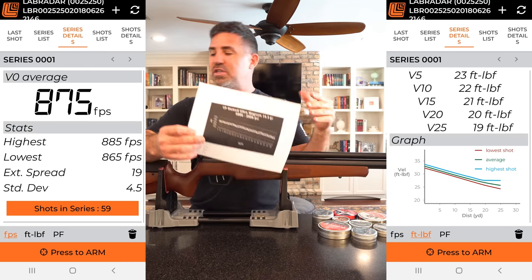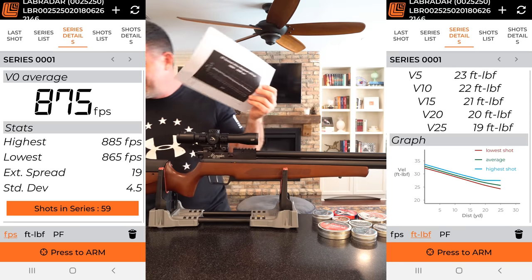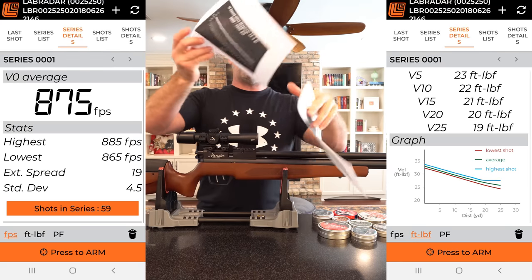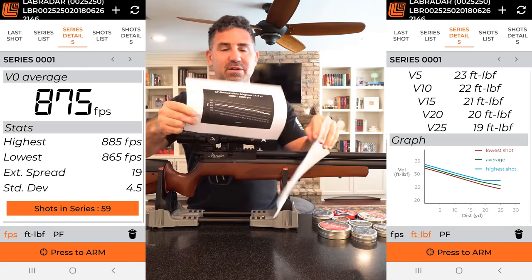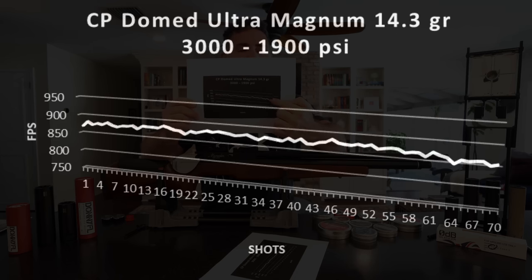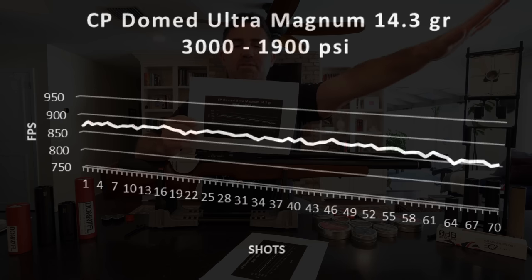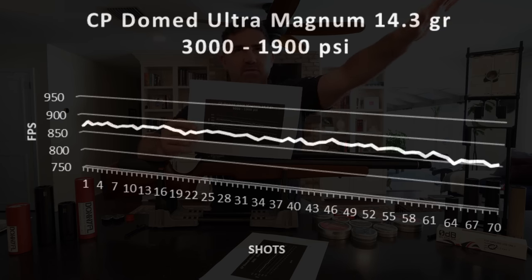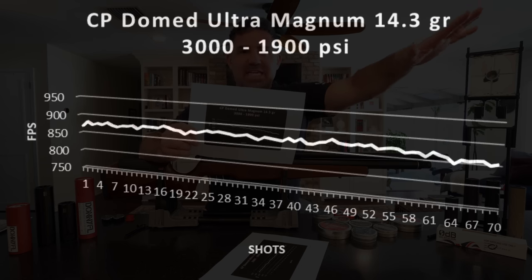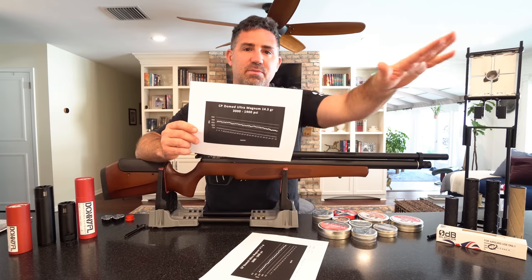If you're going to be in close at 25 or 10 yards, all right, then you can probably get a little bit more. This was running it out to 70 shots. And if you look at the tail end of the graph here, for that last 10 or 11 shots, I dropped about 15 feet per second, which is going to really muck with my 50 and 100 yard when you add it to that 19 or 20, because then I'm up in that 30, 35, and you could start to see some point of impact change.